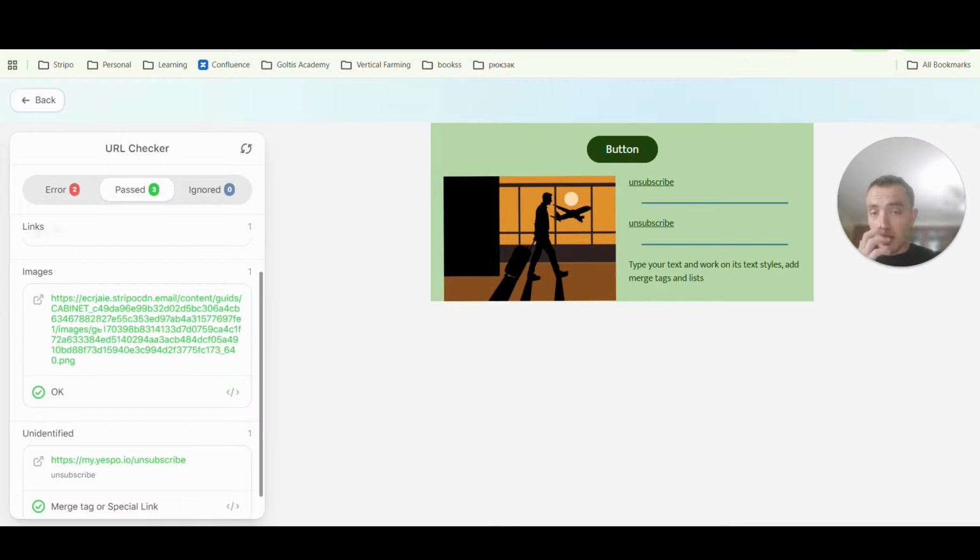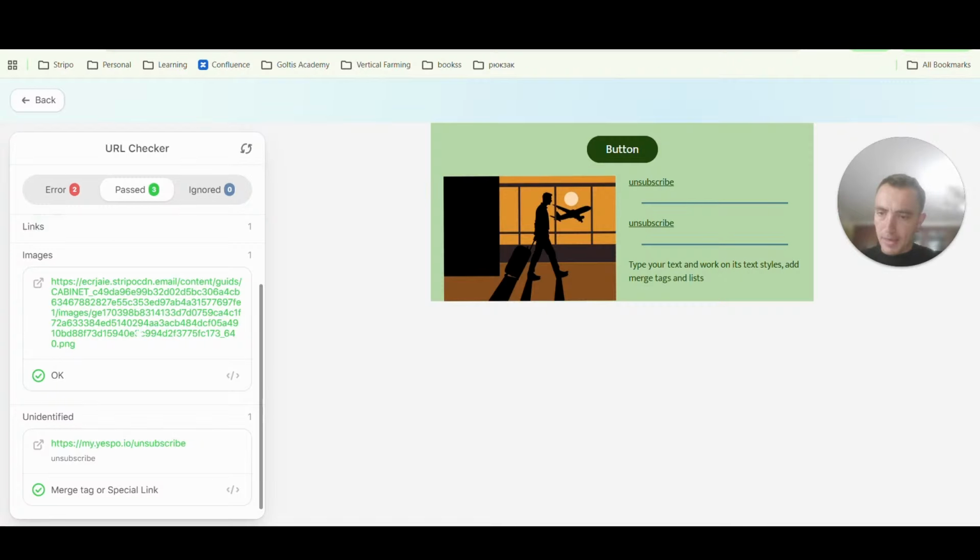Okay, so let's say this image has a URL where this image is stored on the server. So the checker checks this link as well, and as you can see, this one is not broken, and that's why I can see this image in the editor. So this is good. And as you can see here, unsubscribe.